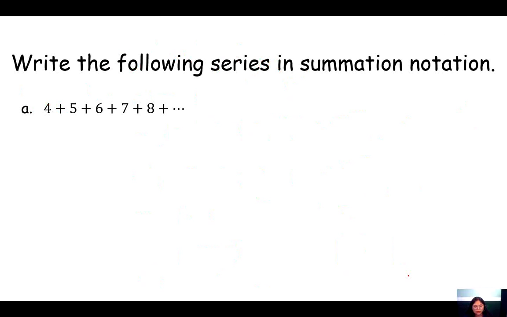Okay. So now, next, write the following series in summation notation. So class, pwede tayong gumamit dito, class, ng TAE method. When we say TAE method, it stands for trial and error. Okay? So, hahanap tayo ng pattern na pwede nating mabuo. Okay? So, how we are going to write this in summation notation. So, let's take a look on the given. We have 4 plus 5 plus 6 plus 7 plus 8 plus ellipsis. So, we all know that this is infinity. Okay? So, let's try.